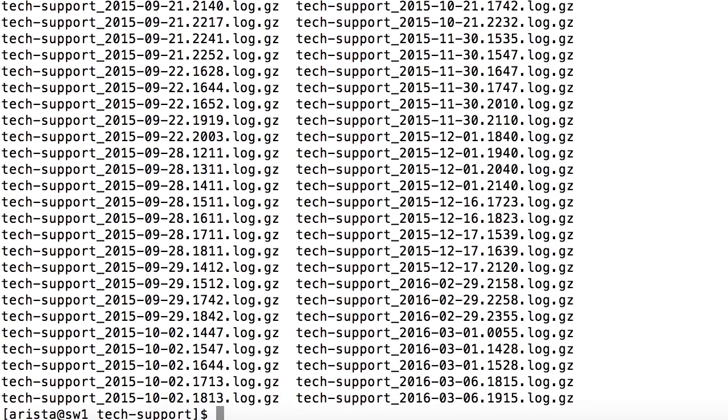What a great feature, a scheduler that allows us to periodically issue commands and determine how many files to keep. But even better, Arista has already created an important one for you that will run every hour to provide you the ever-important outputs of show tech-support. And with that, this concludes our discussion on the hourly show tech-support scheduler feature.